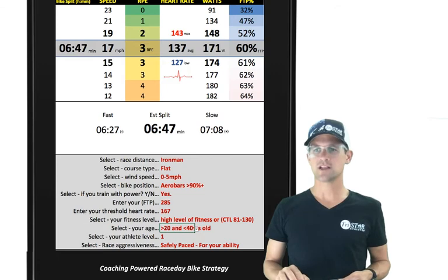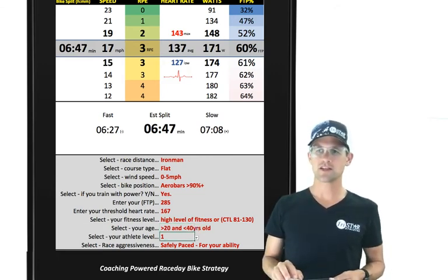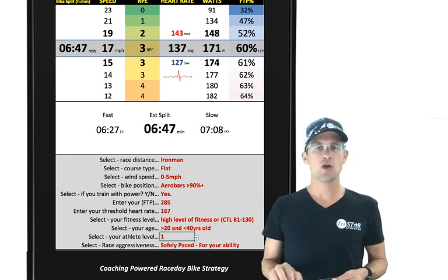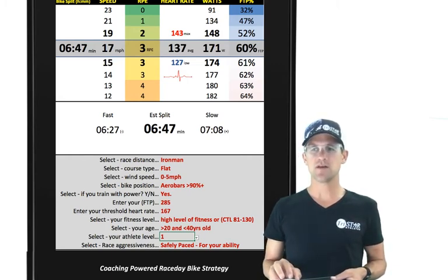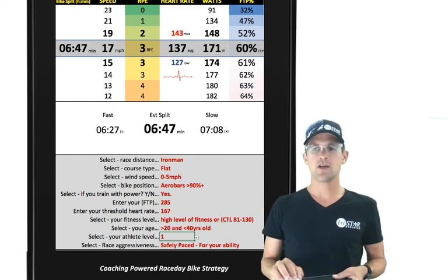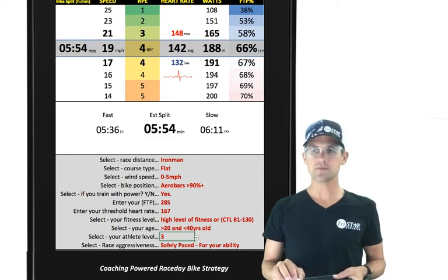And then we're going to select the athlete level. Now, this is a bit subjective, but the way that we've built this calculator for you is to select 0 if you're a very beginner, 1 if you have moderate but pretty much still beginner experience level, 2 is if you're a bit more experienced and maybe you've done a 70.3 at that point, 3 is intermediate to advanced, and 4 is elite to professional. So let's just say, for instance, today we are an advanced age grouper at this point, and we'll select level 3.